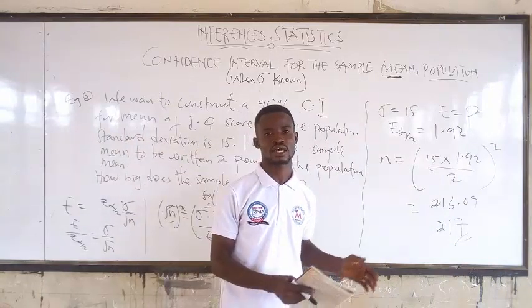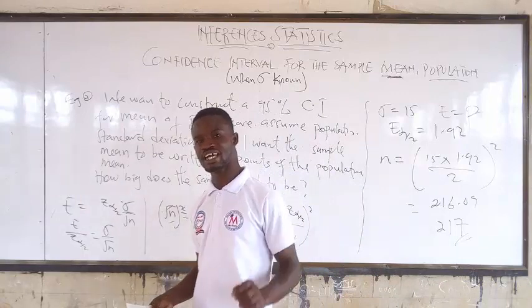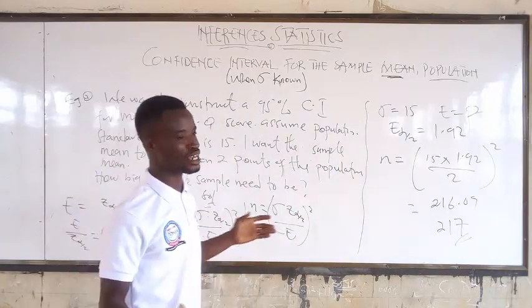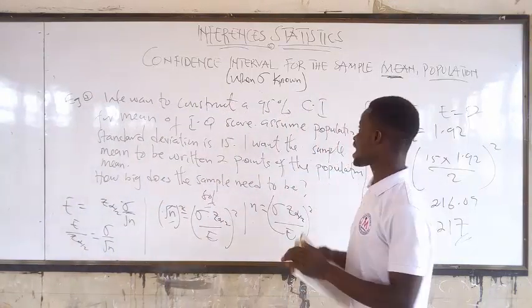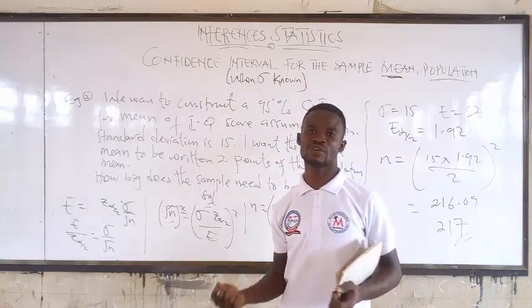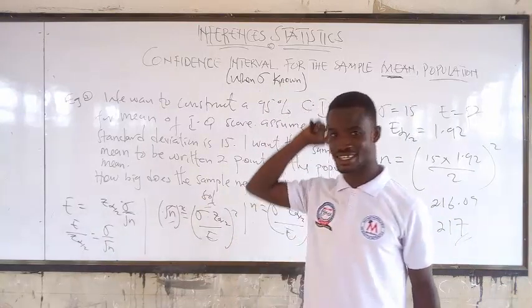So in our next video, we are going to look at how we can get this margin of error or the confidence interval when the standard deviation, we are still at the mean, but this is when standard deviation is known. So what about when standard deviation is not known? Remember, get ready for the T distribution.